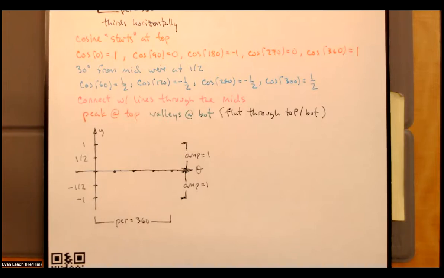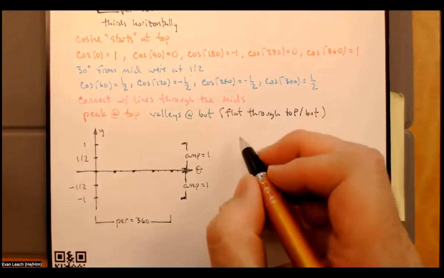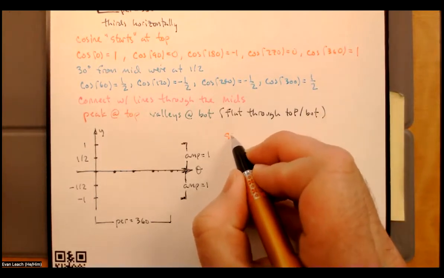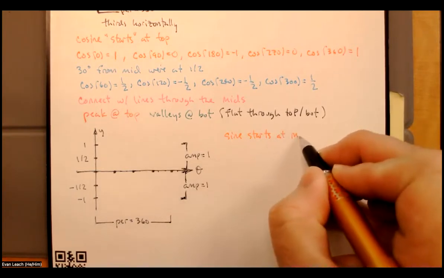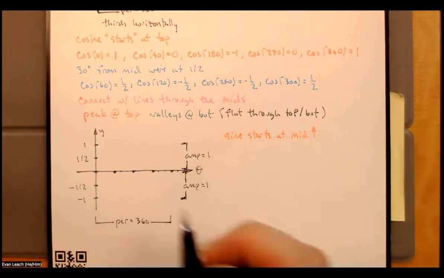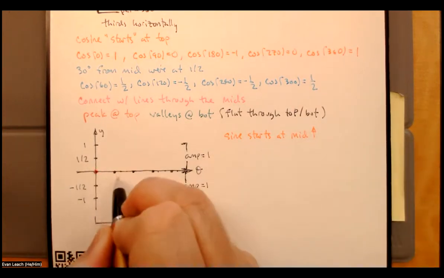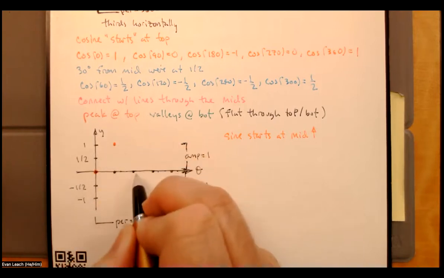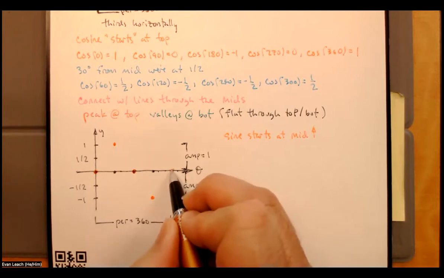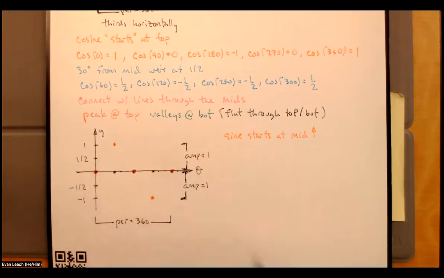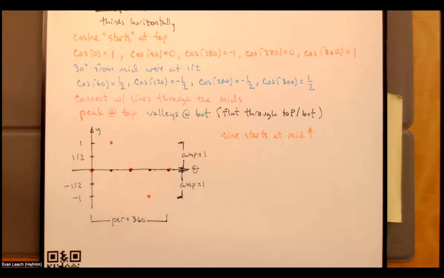We're going to want to label our starting points, and we're going to remember that the default sine theta starts at the mid going up. So sine will start off at the mid going up. So at 90, we're at the top, back down to the middle going down, then down to the bottom, back up to the middle going up. And that's one cycle, up, down, and up again. That's one cycle of sine.